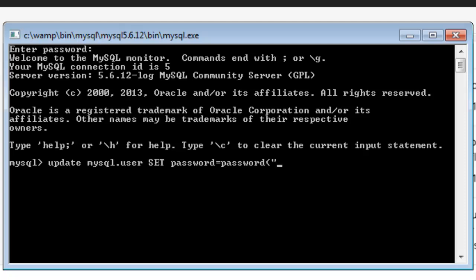We'll type in, how about just password, because I'm not going to show you what I use in the future. And we'll hit enter. Then where user equals root, semicolon to finish the statement.